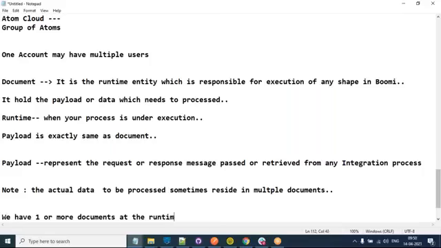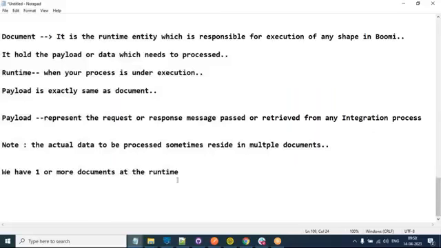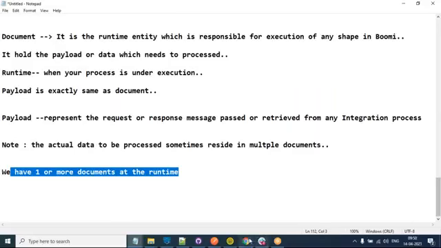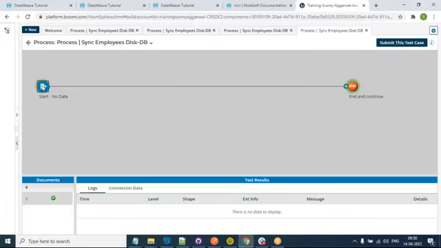It is not necessary we will always have one document. We can have one or more documents at runtime, and those combined will hold the data which is required to be processed. So now if you go back, can you see there is some document?